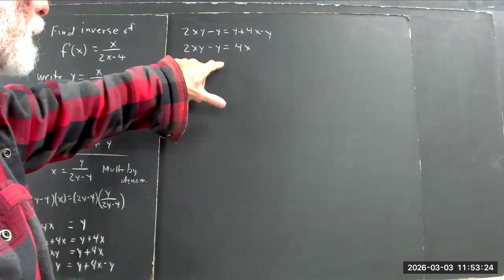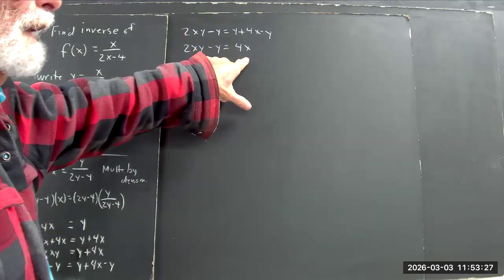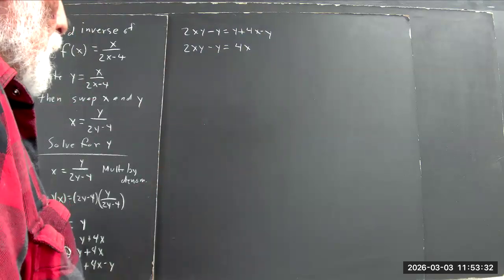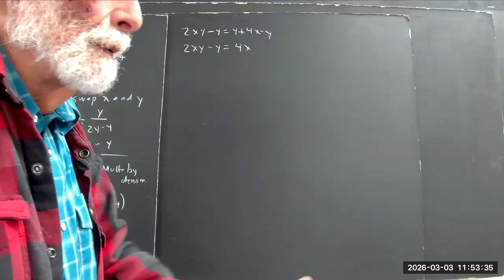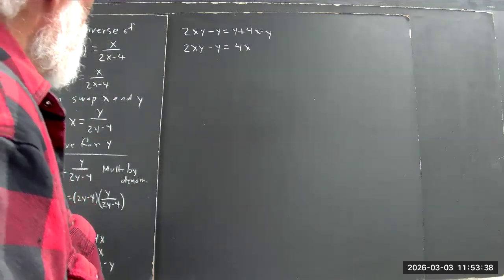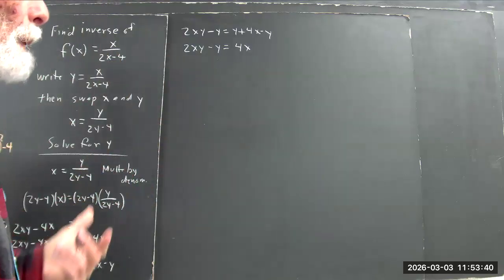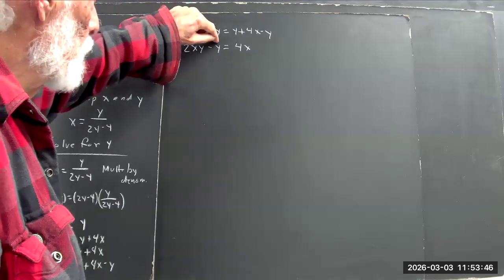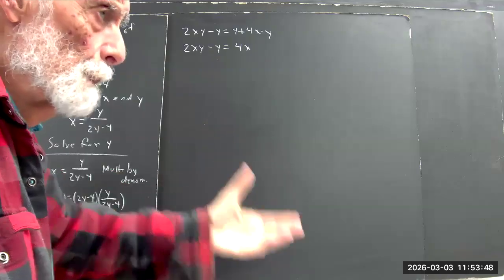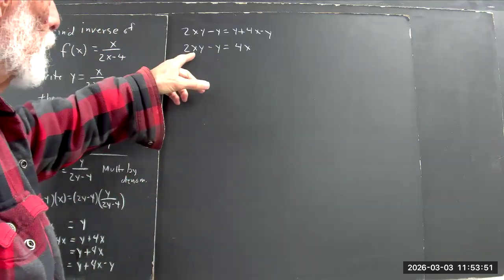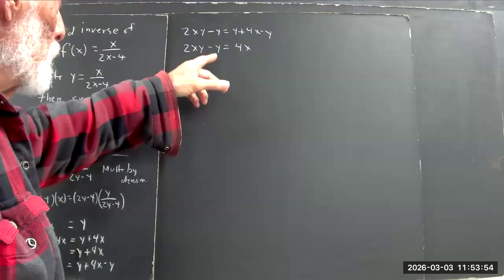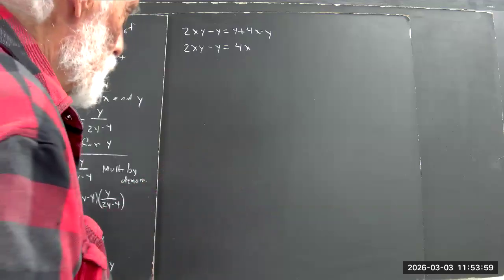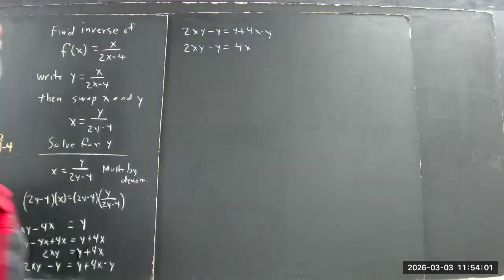Okay, so now we have all our y's on the left. We have all the x's on the right that we can get by adding or subtracting. So now we're going to have to use multiplication or division. We still can't divide both sides by x, even though we might have that inclination. We have a 2xy on the left. We also have a minus y. If we divide both sides by x, that'll get rid of the x on the 2xy, but then the negative y will become negative y over x, and we still have an x on the left-hand side. What are we going to do about that?